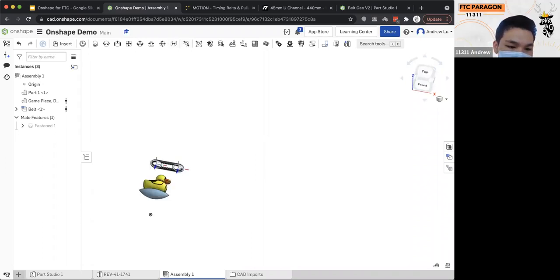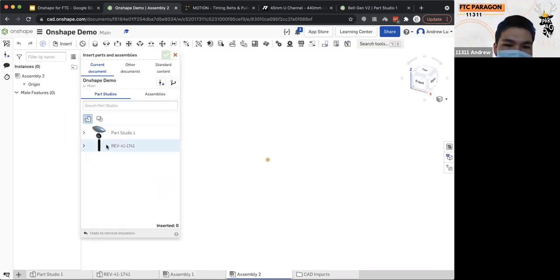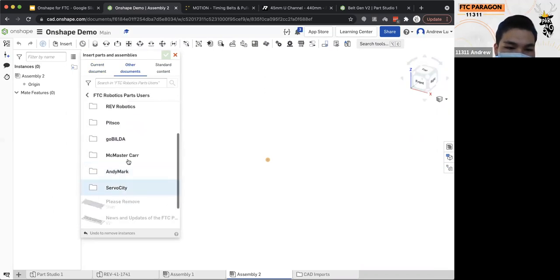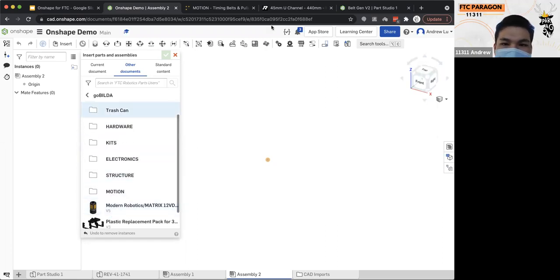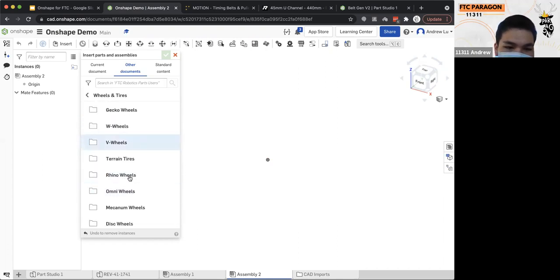So let's just make a new assembly here. So let's say that, what's something easy? Okay, let's say that you want to make maybe like a drivetrain. So first we're going to make the wheel for the drivetrain.